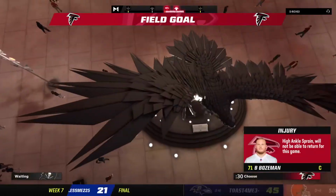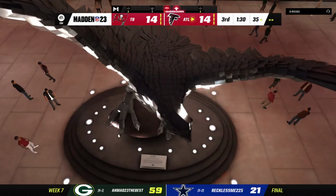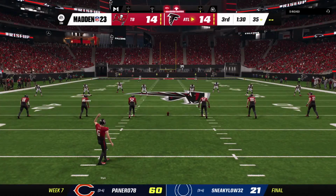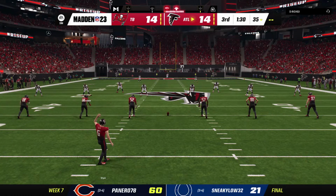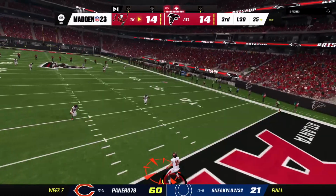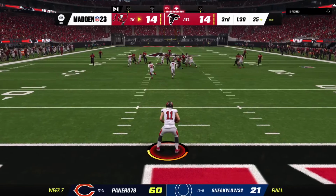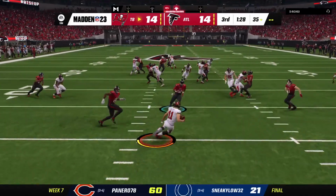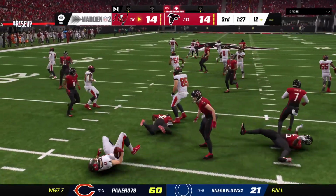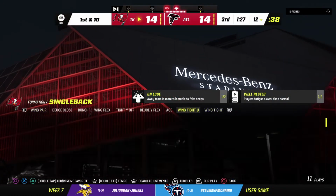Sly able to put this one through. And that will tie our score at 14. So the fumble recovery had him set up in ideal field position, but they can muster only 3 points out of it. Yeah, when you're able to force turnovers, especially when it results in field position like they had, you really want to make it hurt. Here, they take the field goal. That's definitely not what they were hoping for. This fielded right at the goal line. And not a good return here at all, as they'll be forced to start at the 12-yard line.